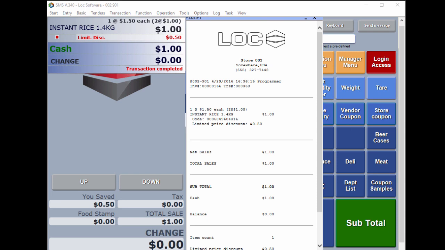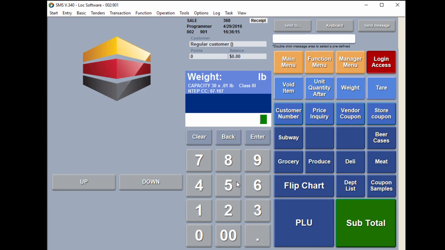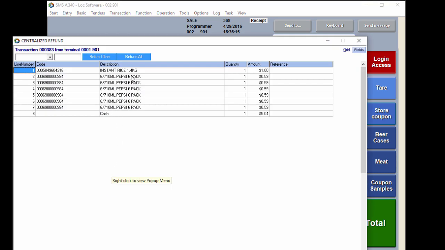Alright, so for this last scenario, I went ahead and I rang up a transaction in store 1 just like what we did before. This time I got in my car and I drove over to store number 2, just to make sure that you know I'm there. So we're at store number 2. I'm going to scan the refund barcode from store number 1 again, and you're going to see a bunch of items now come up like before.